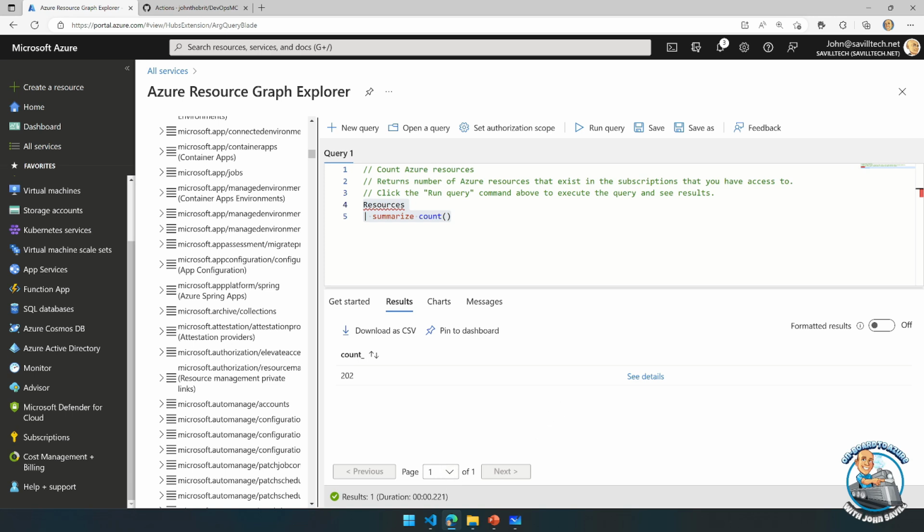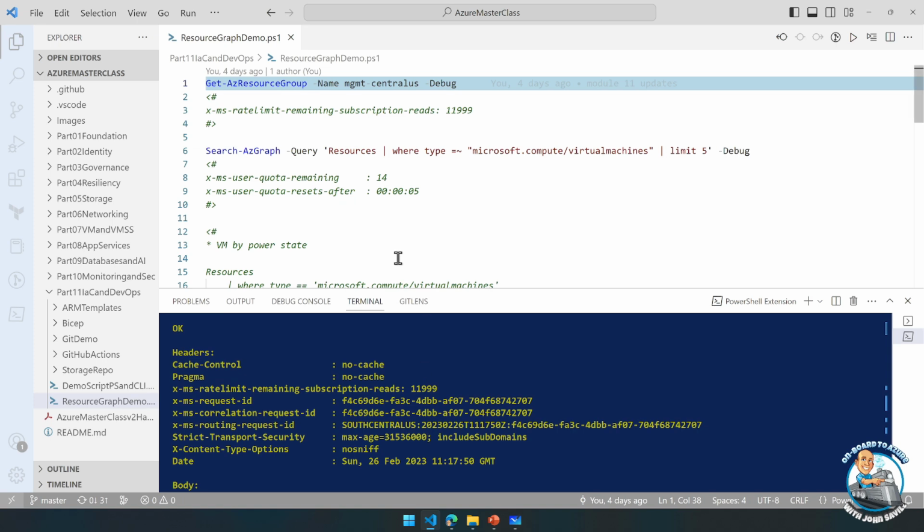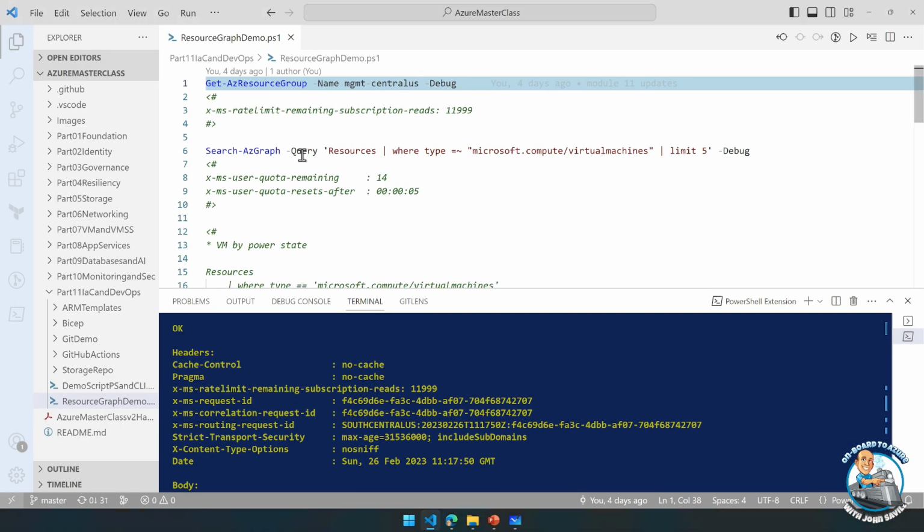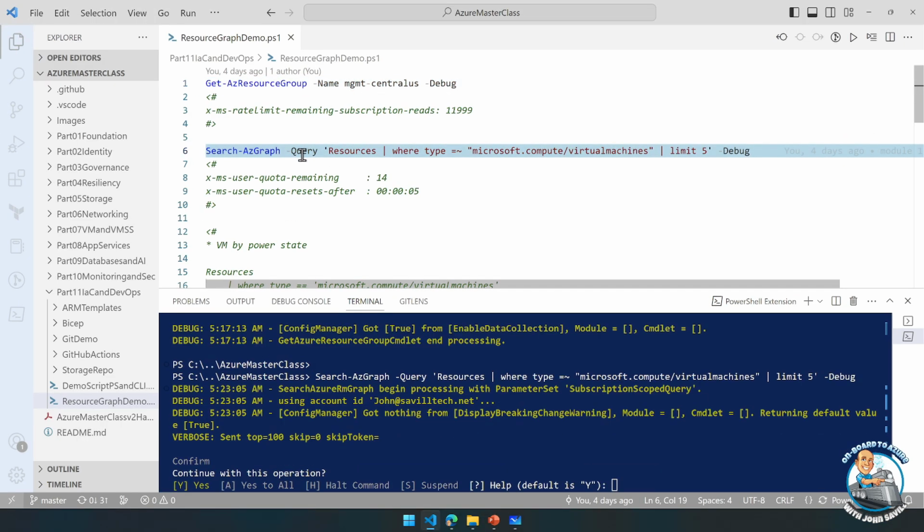Now with this, there is still a quota. So this isn't an infinite thing, but the quota works very differently because it is this database, and we can see that quota at work. So if I jump over here, via PowerShell I'm going to try to find my virtual machines, just show me the top 5. But I'm going to use this debug flag again, which once again will show me all of the headers. So if I run this command, yes, run that command.